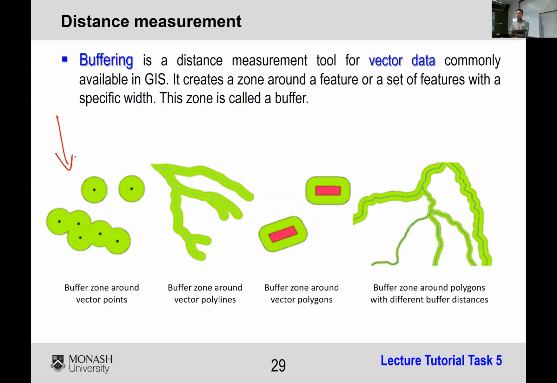If we look at a point feature, the buffer is created around it and represented by a circle, right? Because that's an equal distance from that point. So what if we have a set of point features? Let's say they are the cellular network towers. We want to see whether these towers can cover this entire area. There's no gap between the coverage. So we can create a buffer with the distance of the range for the signal and examine whether it can cover the whole area.